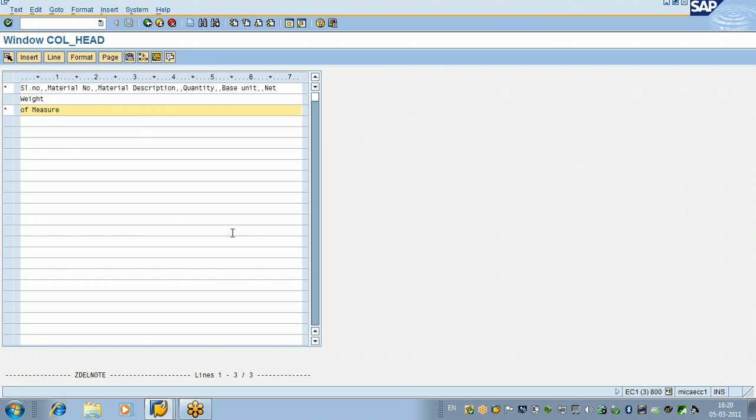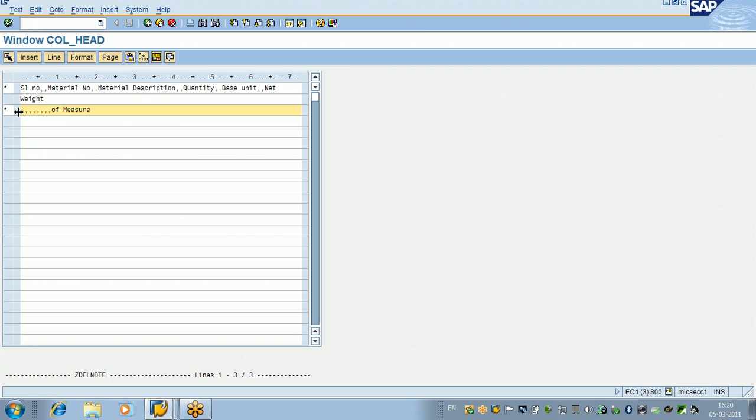One more thing. Below the base unit I want "of measure", so that base unit of measure can be read out. How many tabs are there for base unit? Here is one tab position, here another, second tab, here a third tab, here a fourth tab. So after 4 tabs, "of measure" should come.